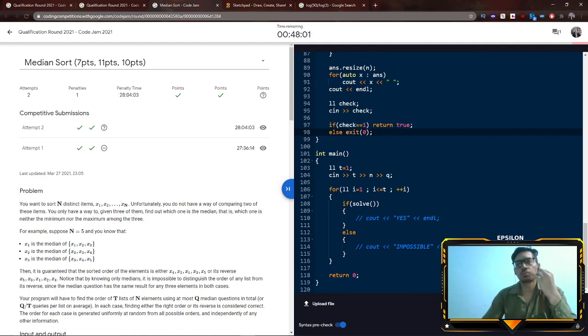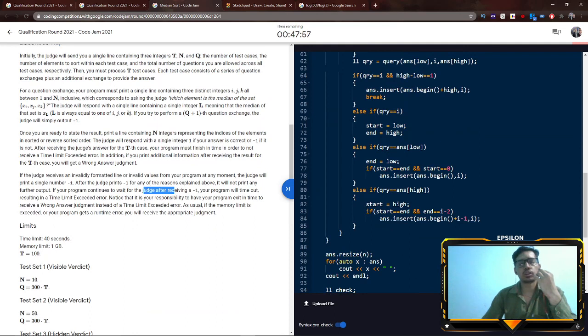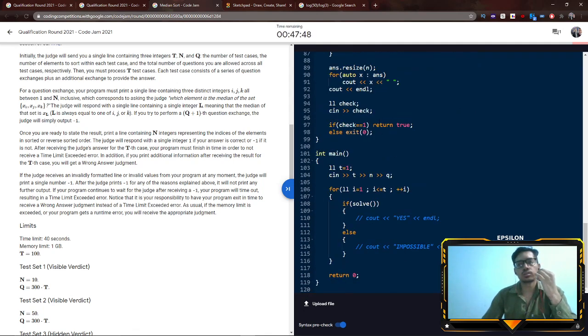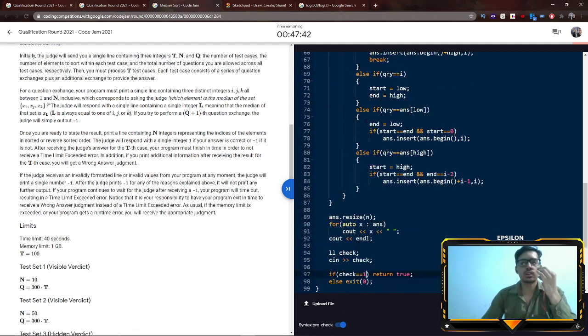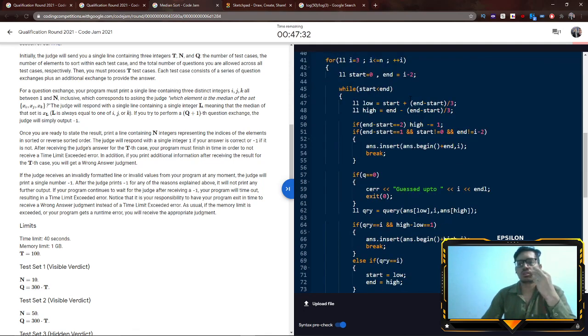So it is very important to read the input output format of the judge, and make a solution so that it works fluently with that. Because if you don't read this, you will just keep on outputting and the judge will not respond with anything. You will just keep on waiting here for the input and it will TLE out, and you will think my solution is giving TLE, I need to optimize it. But the only problem was you were printing out a wrong answer.